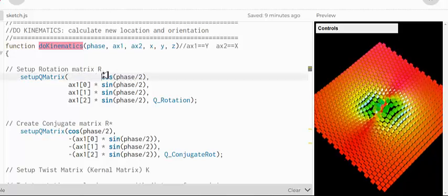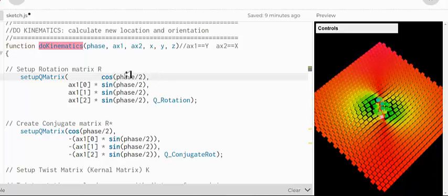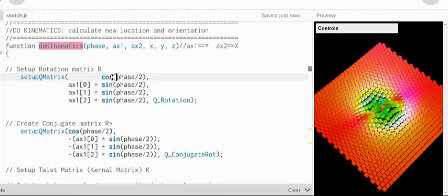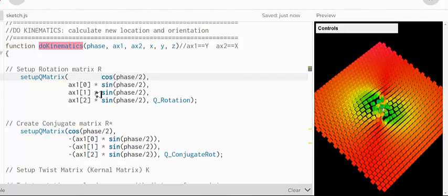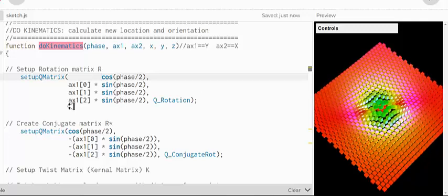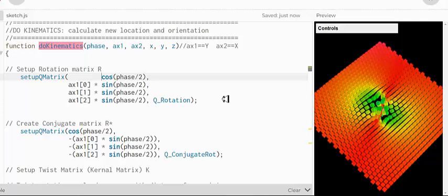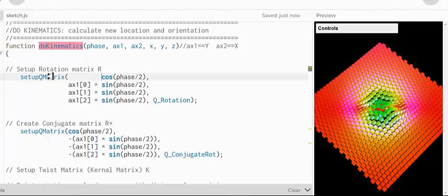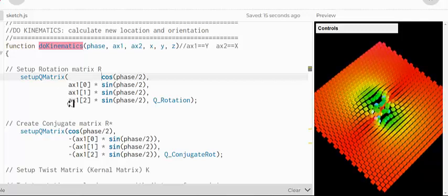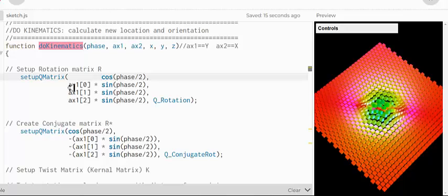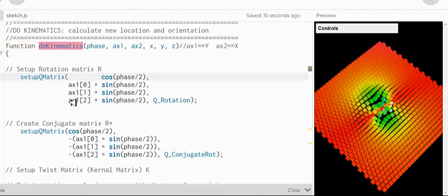Okay, so we've got the forward diagonal is the w in the matrix setup, and that is on the forward diagonal. And then you have the I, J, and the K components of the matrix, which are in various locations of the matrix, which gets set up for you automatically in the setup Q matrix function. And so you have to multiply the x, y, and the z, the I, J, and the K by the x, y, and the z of the axis that I showed you earlier.